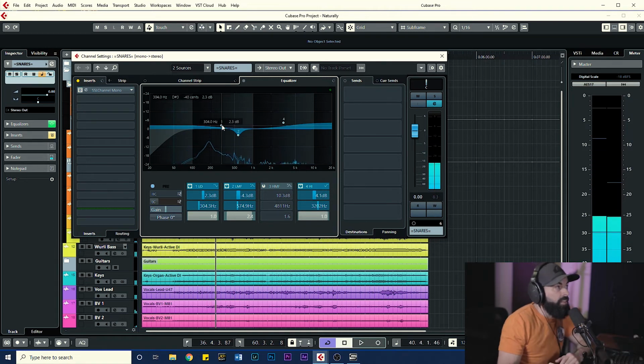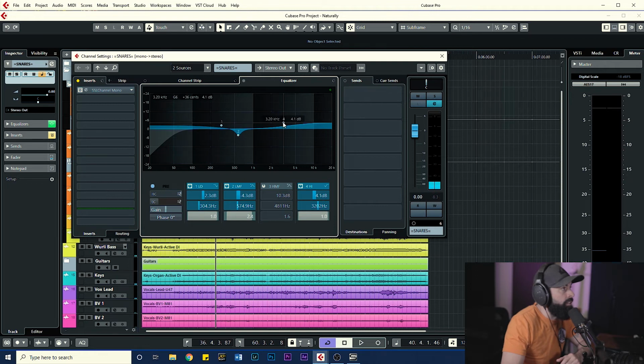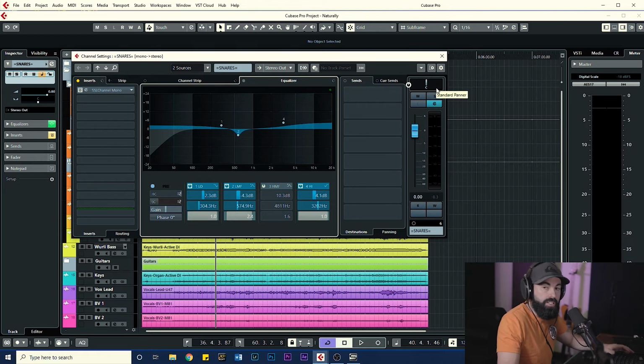And I think there's the sweet spot, right around that 3.2 kilohertz mark. We're getting some of the low 2K, like sort of nice fundamental there, but we're also getting all that nice top frequency range in a really nice way that complements the mix rather than fights with it.